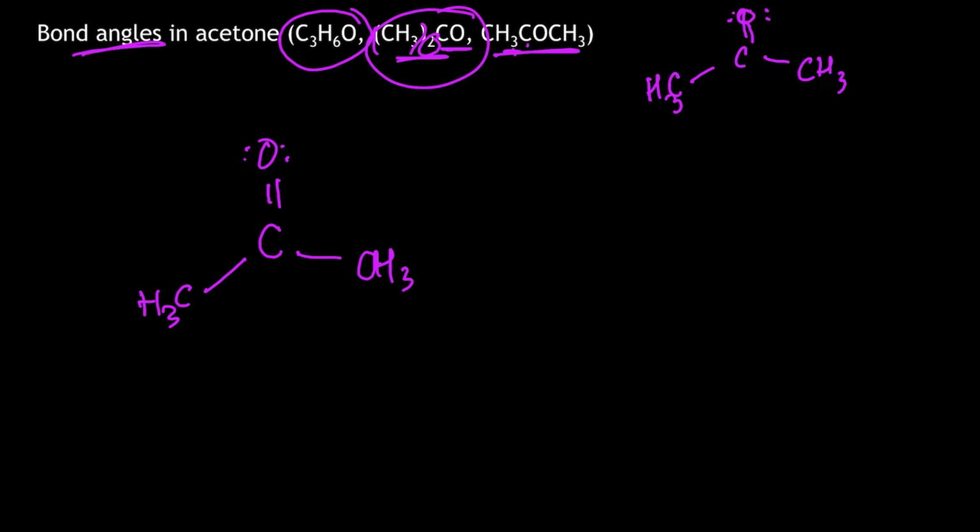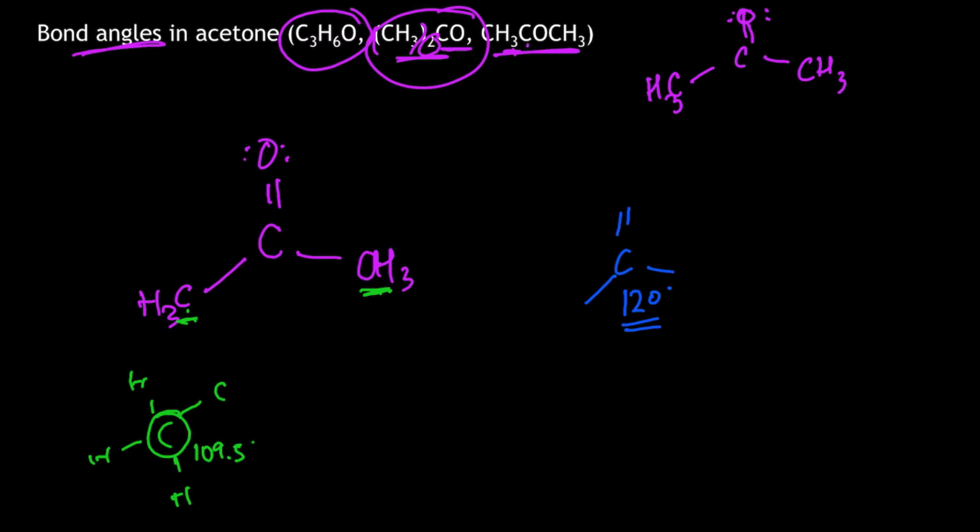So, I just left it very broad. All right, so we would take a look at this central C first. Well, let's look at these outside. These outside ones are equivalent, where we have a C bonded to this C, bonded to 3 H's, which means that this carbon has a bond angle of what? These are 109.5. Likewise over here, 109.5. Thinking about this carbon, how many electron domains? 3, so these bond angles are 120, because this one is trigonal planar. Then that's it. Yes. Does that make sense?